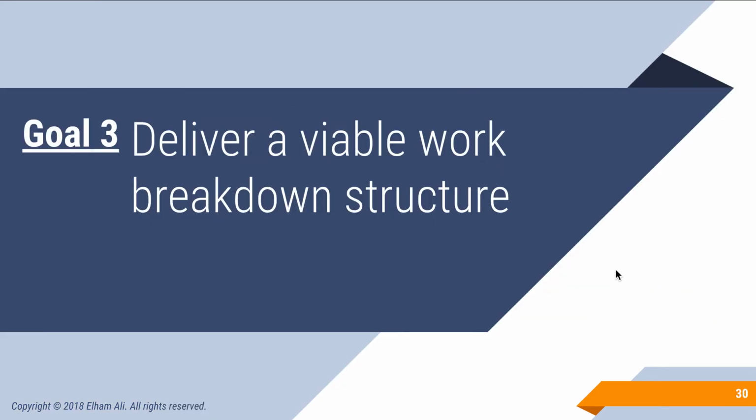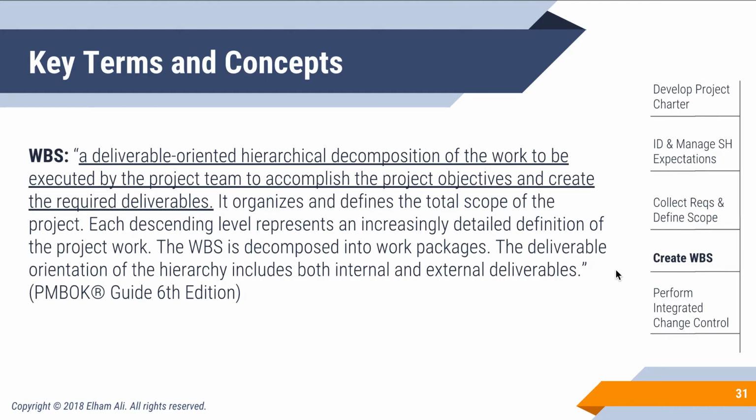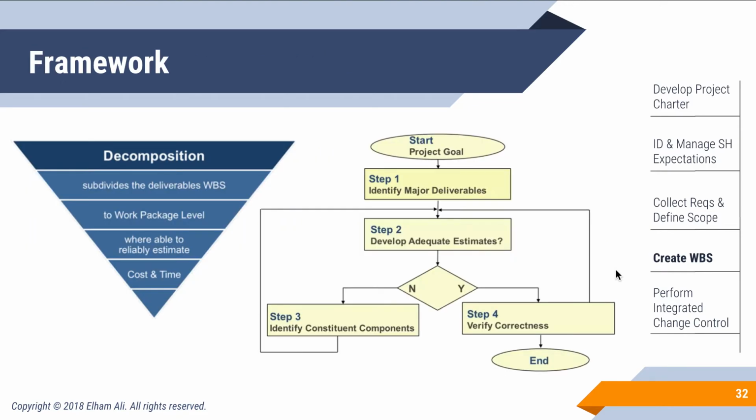We've moved now from the why, from the project charter, to the what, in collecting requirements and defining our scope, to the how, which is delivering a work breakdown structure. And a WBS, according to PMBOK, is a deliverable-oriented hierarchical decomposition of the work to be executed by the project team to accomplish the project objective and create the required deliverables.